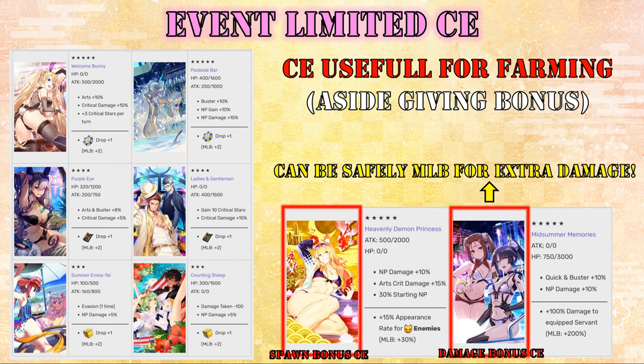This CE that you will get completing the event missions, it's really important for farming QPs during this event. I will go into details in the second part of the video, so for now you just need to know that it will increase the spawn rate of some special enemies which drops a lot of QPs while farming free quest. And for regular free quest it's comparable to a maximum broken Bella Lisa from support, which is usually the best way to get QPs outside of this event.